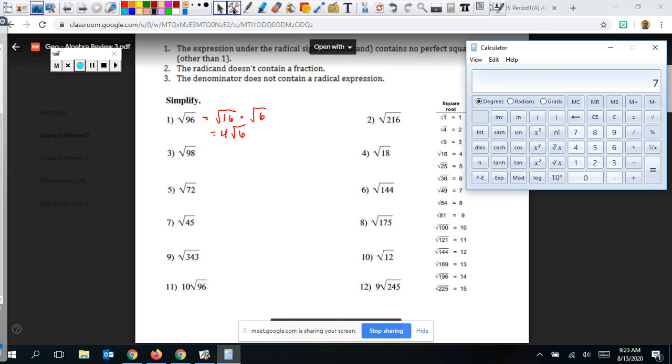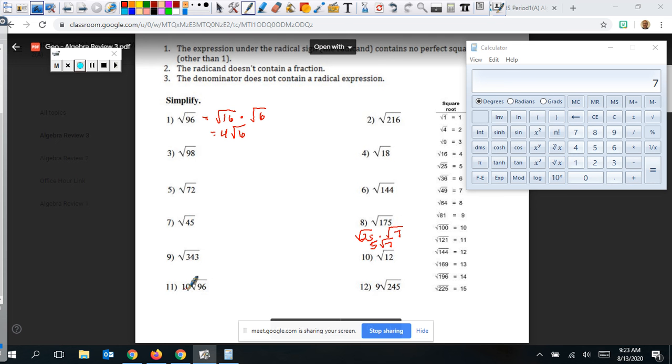So we'll go ahead and write that down. Changing the square root of 175 now into 2 more square roots. One with the 25, that perfect square, and what was left over was 7. It went in 7 times. So the 25 and the 7. Now 25 changes to 5, and the 7 just stays the square root of 7. So 5 square root of 7 is the answer for that one.